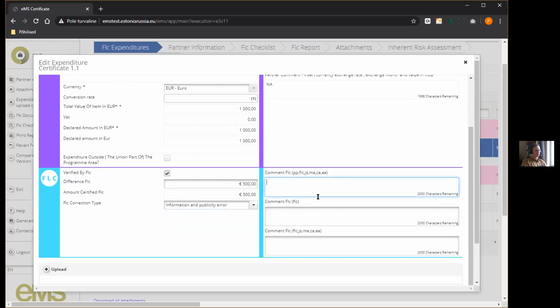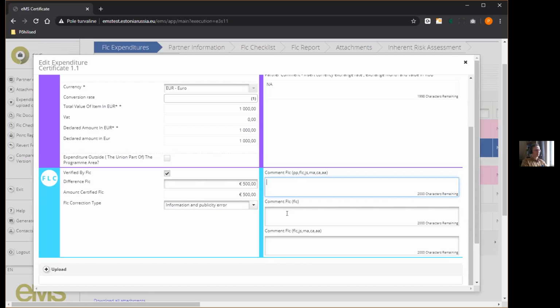And there are, of course, the three different comment boxes and the brackets. These abbreviations show which users can see those comments. If you cut some cost, of course, partners should also see, the organization itself should see why it was cut, and you provide a comment here.